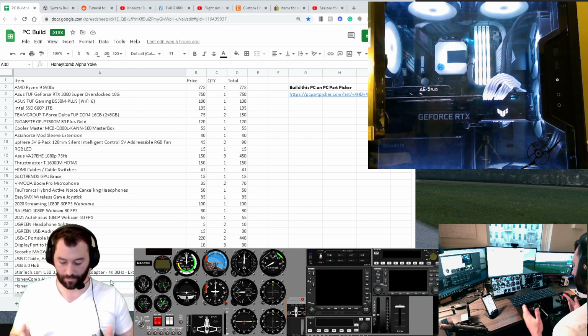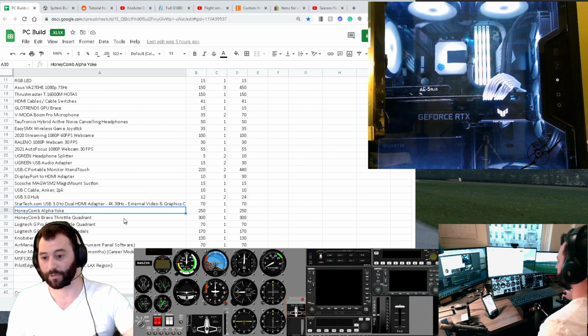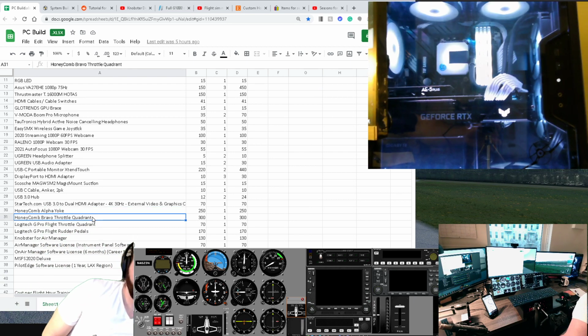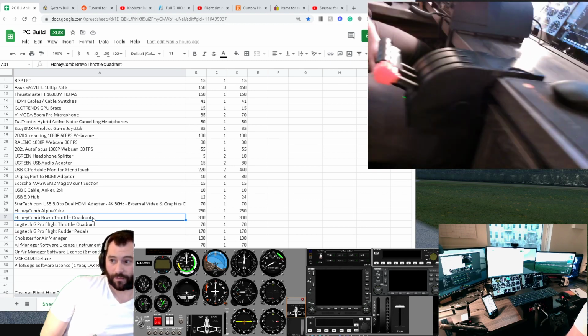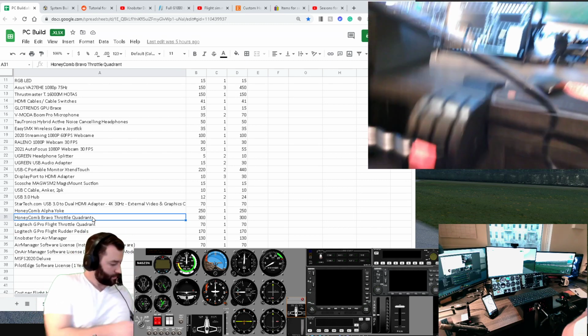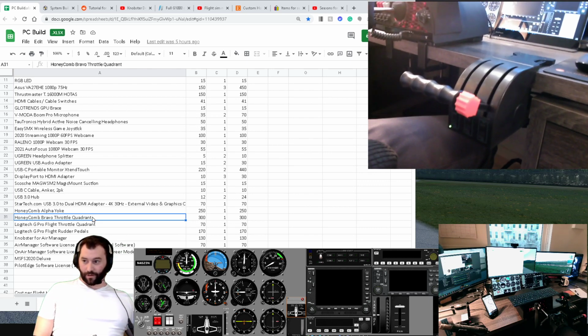Honeycomb Alpha Yoke. That's this guy. I'm sure you guys have seen plenty of videos on that. I absolutely love it, just like everybody else. You also see the Bravo throttle quadrant, even though I'm kind of pulling a fast one on you here. Let's see, camera issues. So I have the Logitech one sitting there.